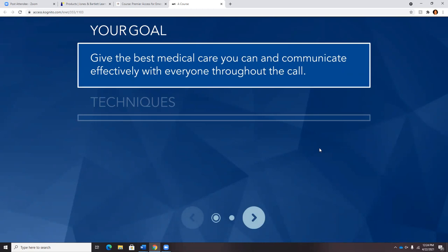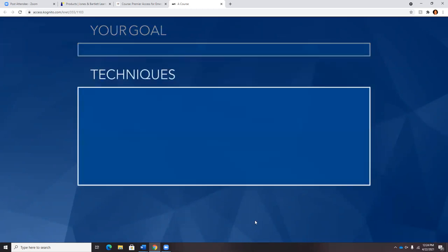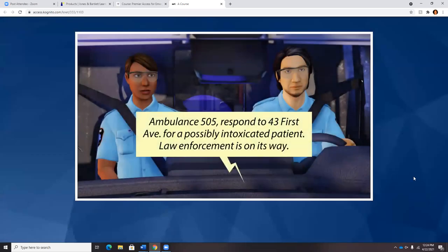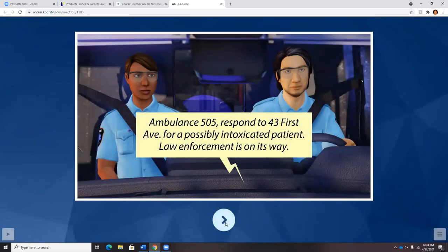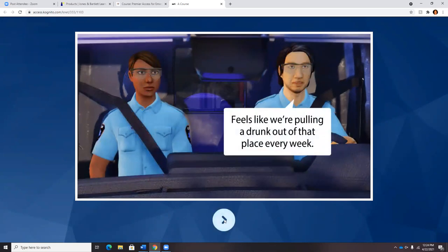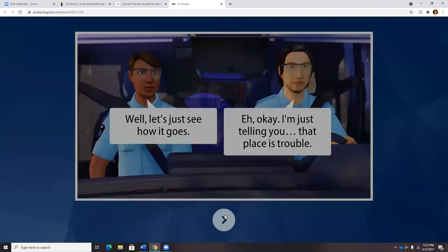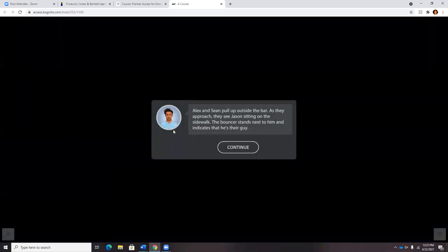There is an introduction with our guide, Wes. He is almost like our voice of reason, really ensuring that students know the purpose of the soft skill simulations and are aware of the tools available as they go through the simulation, as well as the techniques and types of questions we want students to start asking and feel comfortable asking. Here's our ambulance with background information, and we have our partner — we're going to play Alex and choose our responses.